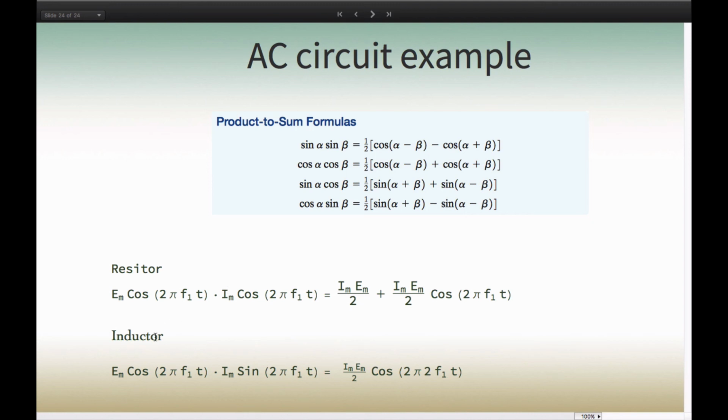Now for the case of an inductor, my voltage is a cosine wave, but the current is a sine wave, as for an inductor, voltage leads the current by 90 degrees. They're not in phase. So when we use the identity above, we get this expression for the instantaneous power, which has an average value of 0. And we understand that to be true, as an inductor will not dissipate any power. So how do we interpret this instantaneous power term? Well, when the power is positive, the inductor is absorbing energy, and when the power is negative, it is returning energy to the system.